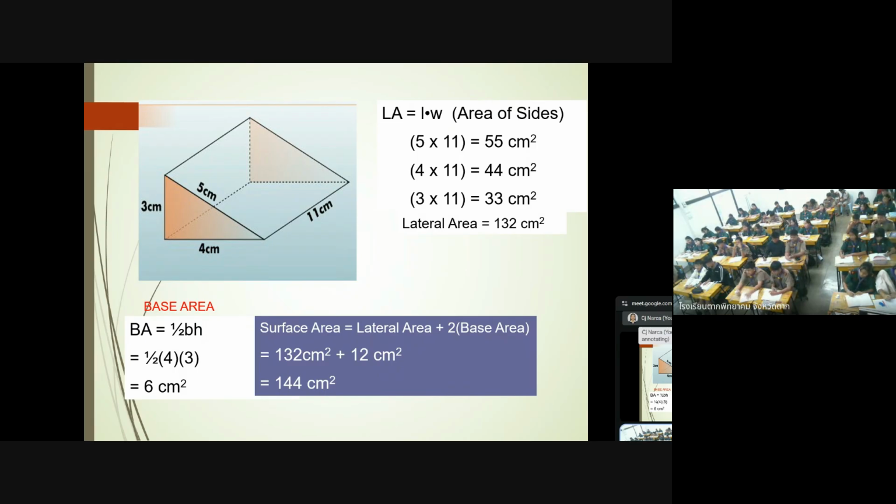Understand? So you can also use this. All right. So let's say we have 132 and the base that we have is 2 times 6. So that's why we just add the 12. Same answer. It's the same answer. You can use this. You can also use this. It's still the same, right? And the easier is this one, right? Okay. Understand this?